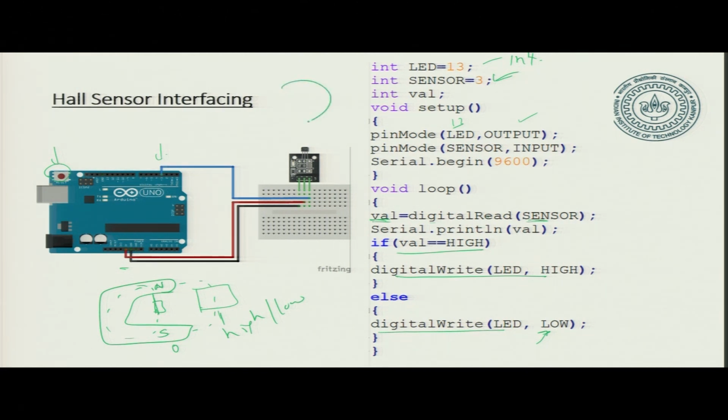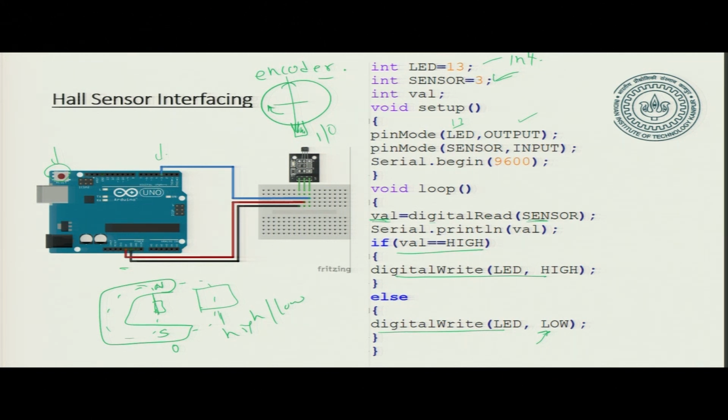Let us take another better example. We have a wheel, and on the wheel I have put a projection like this. Whenever the projection comes in front of the Hall effect sensor, it will show 1. The moment this projection goes off somewhere else, it will show 0. So, whenever this comes in front of the Hall effect sensor, the LED will blink. Whenever it is gone, the LED will also go off. So, this is a very simple program to show how to use a Hall effect sensor and measure the rotation. This is exactly similar to how an encoder works.